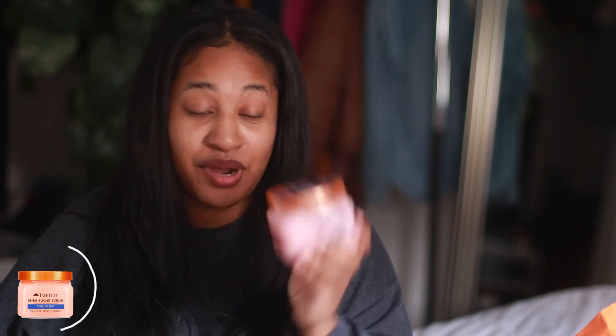Before we get into this video I have a little Ulta haul. My sister's been using this Tree Hut scrub so I was like let me try it. Y'all, this is literally my favorite — I'm probably gonna buy like 10 more of these. I also wanted to try this Ariana Grande Cloud perfume. I used to smell it in the store and finally bought it. I've been using it for two days and it smells so good.